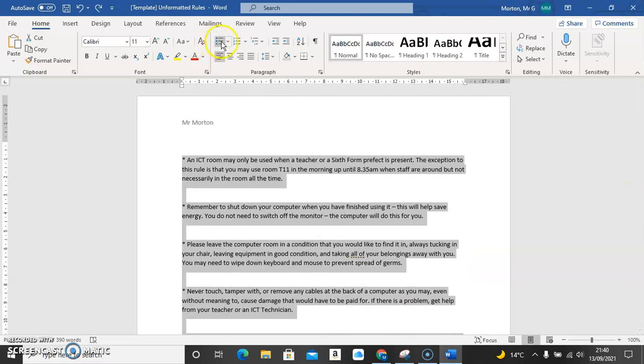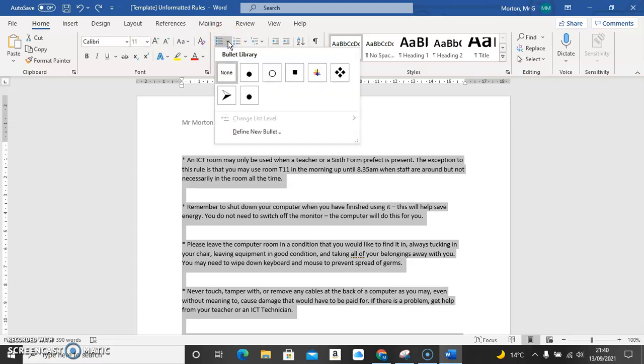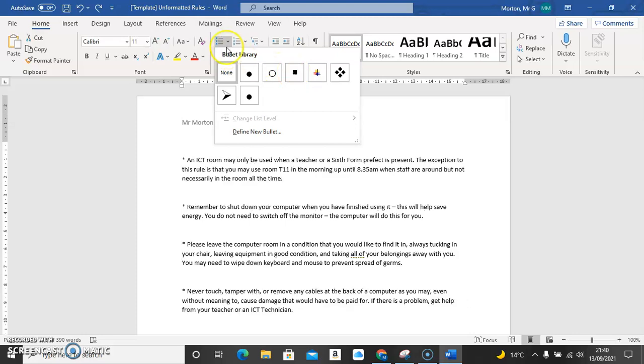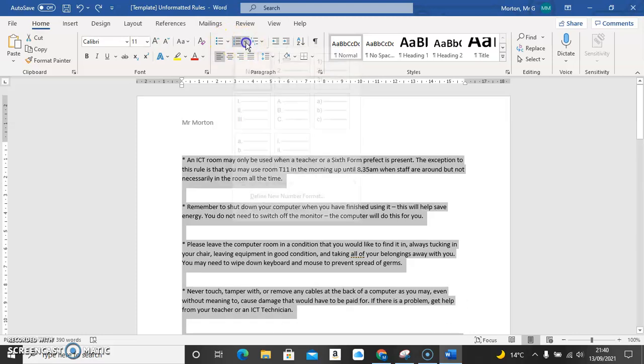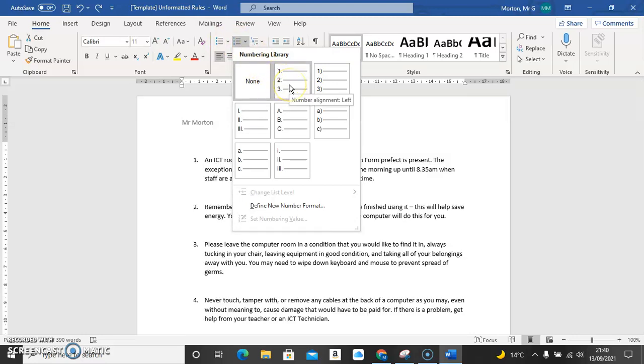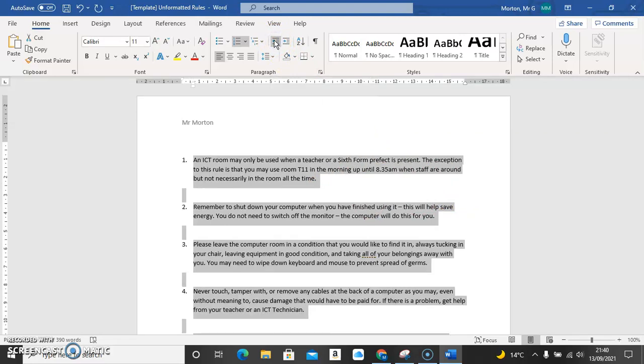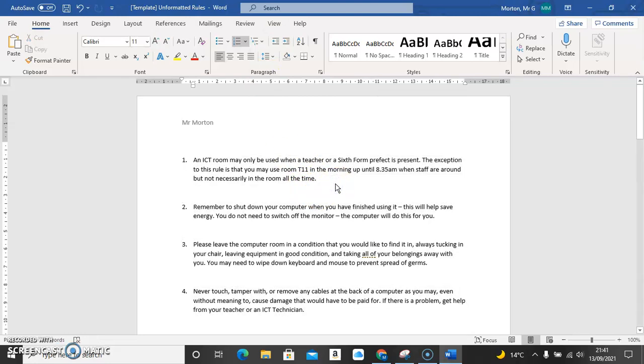And then we can come up here to bullets. Now if we choose bullets from here, there's a range of different styles like a little dart or possibly a circle or a square. But we were asked specifically to make numbered bullet points. So instead of these here, I'm going to choose these and then choose to put a number on each of the bullets. To make a bit more room, what I'm also going to do is use this outdent to decrease the indent so that they move a bit closer to the edge and take up less space.